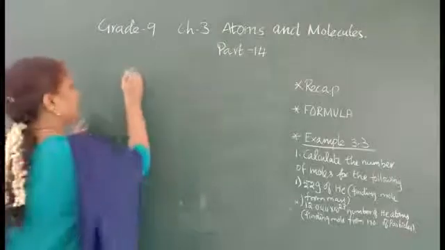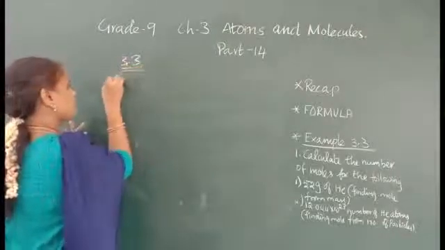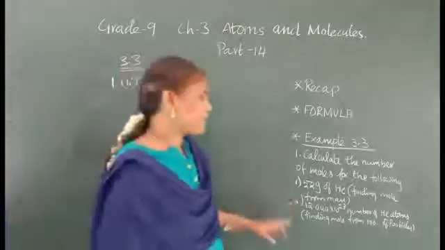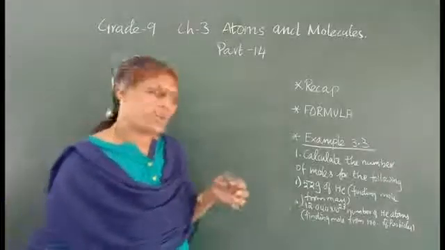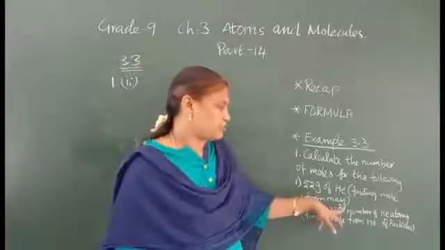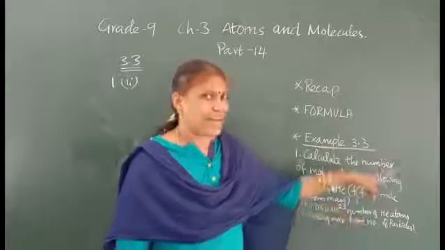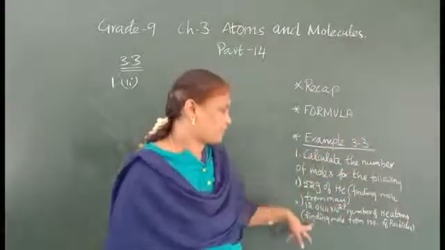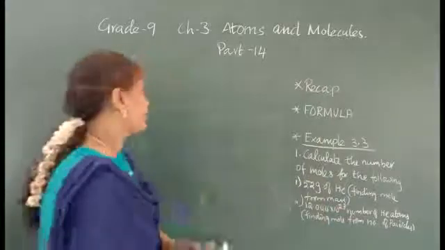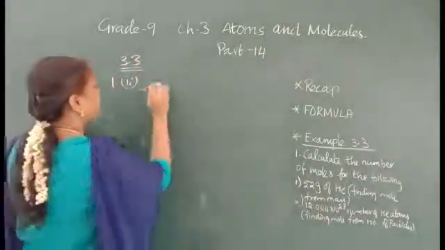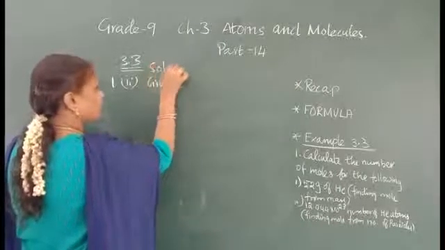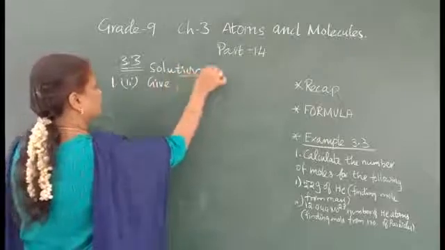Let us see the 3.3. Okay, first one, second problem. You are going to see the second problem. Here they have given number of particles. You see 12.044 into 10 to the power 23 number of helium atoms. Okay. Finding mole from number of particles. Particles means what formula we should choose? First, what is given? This is a solution I am doing. Okay. Finding the solution for that.